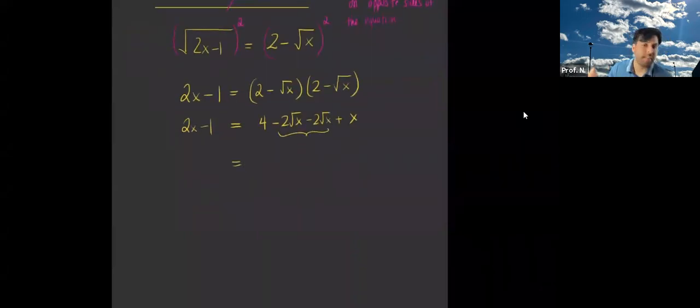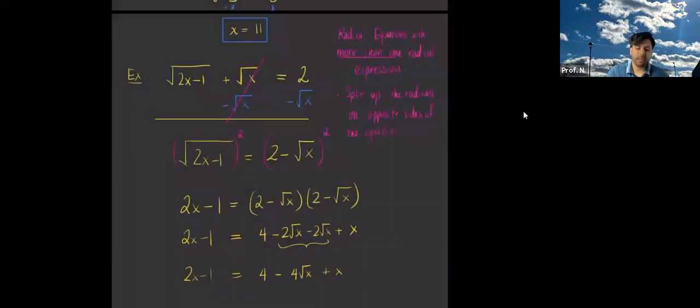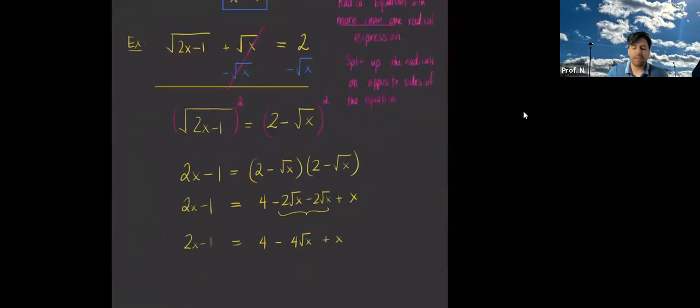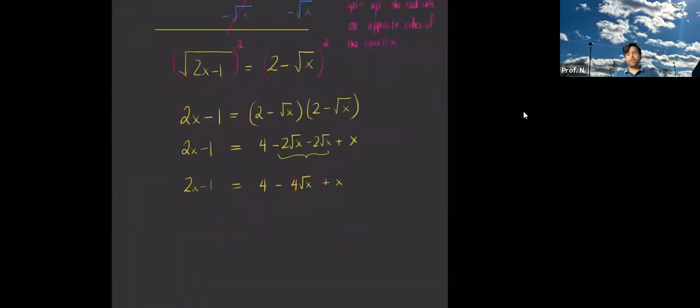So you see everything that we just discussed before in the previous classes about multiplying radicals, right? It comes right back to this here. I'm multiplying radicals here again. So I got 4 minus 4 rad x, because they have the same expression underneath the radical. So I can combine the coefficients, and I got plus x, 2x minus 1. So look what we have. I went from having 2 radicals to only having 1 radical. So I'm almost there.